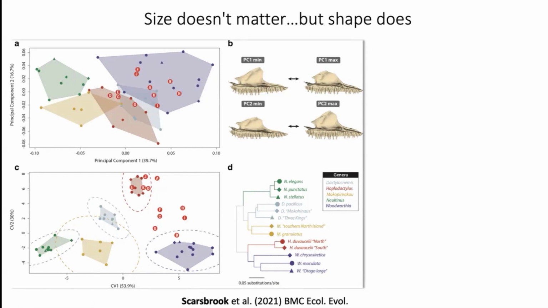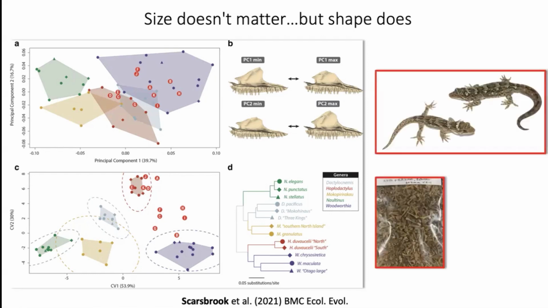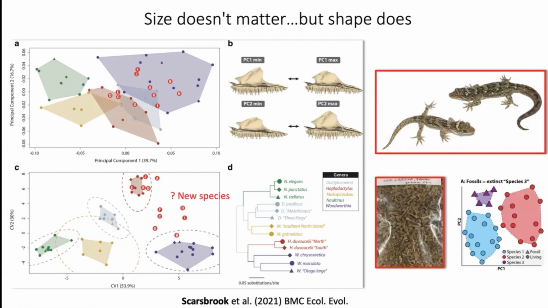And then what he did is he CT scanned all the gecko bones out of the size class and plugged them in. And some, like up here, E, K, D, J, and A fall within Duvaucel's. Yep, we think they're Duvaucel's. B down here falls with Woodworthi. Okay, that's all good. But then you've got a whole lot in no gecko's land or no man's land. Maybe what we've actually got is a brand new extinct species of gecko. We're not sure. That's what you would hypothesize.